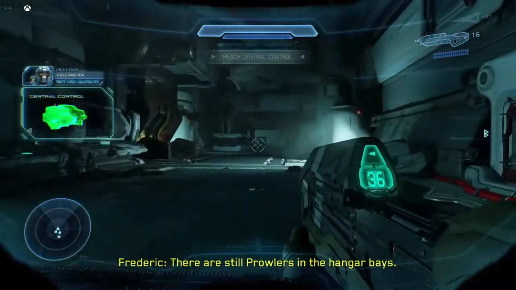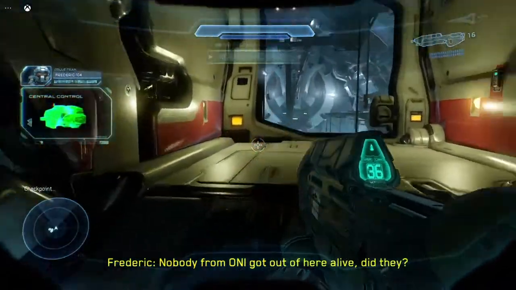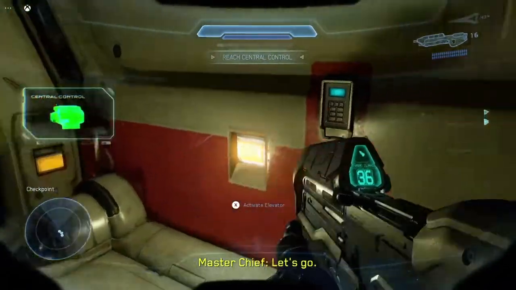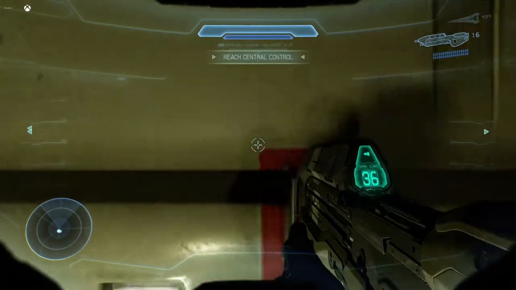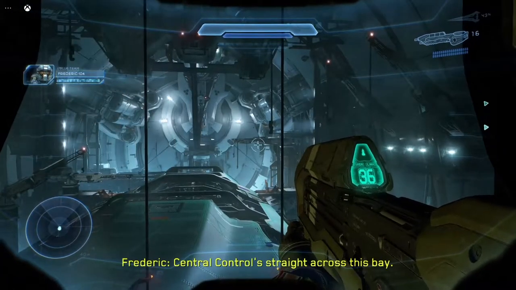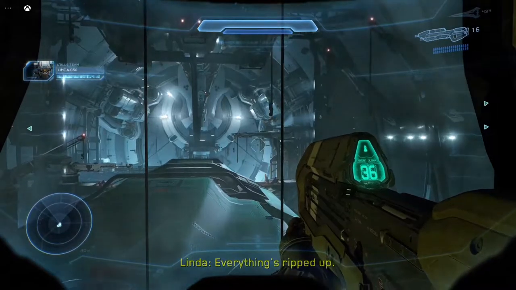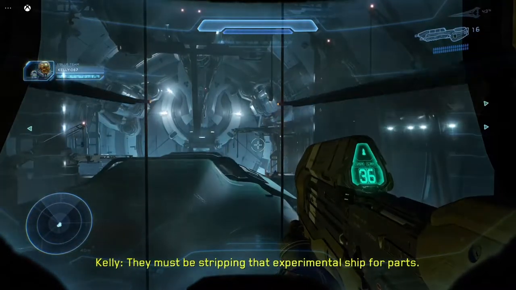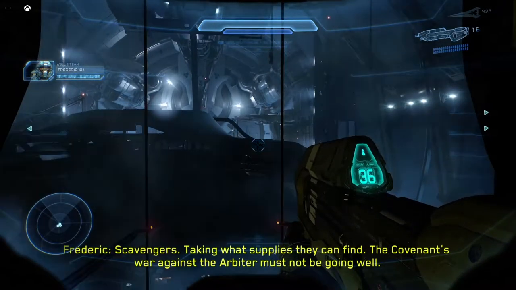There's still prowlers in the hangar bays. Nobody from Oni got out of here alive, did they? No. Let's go. Elevator here. Central control straight across this bay. Everything's ripped up. They must be stripping that experimental ship for parts. Scavengers. Taking what supplies they can find.